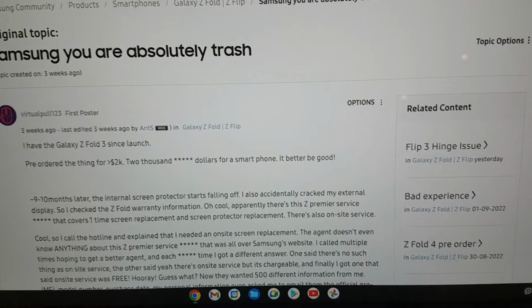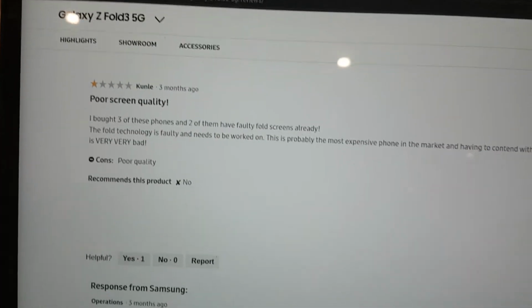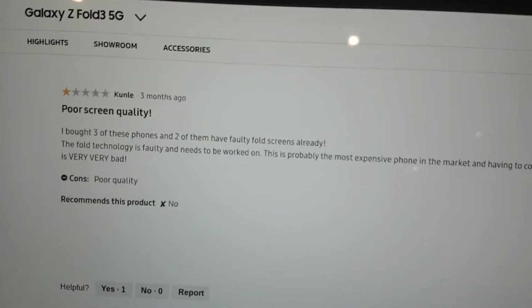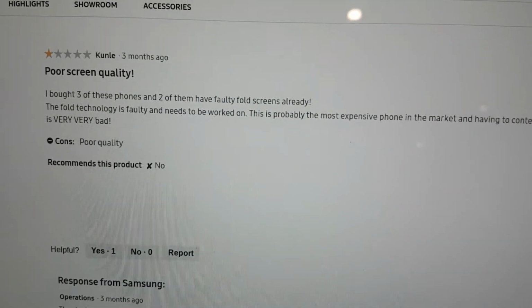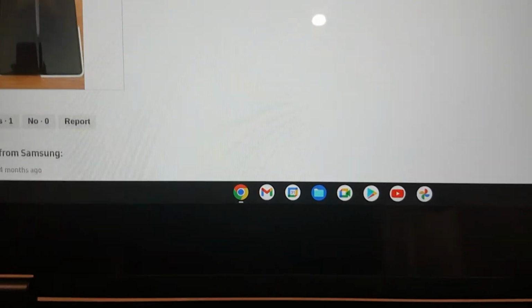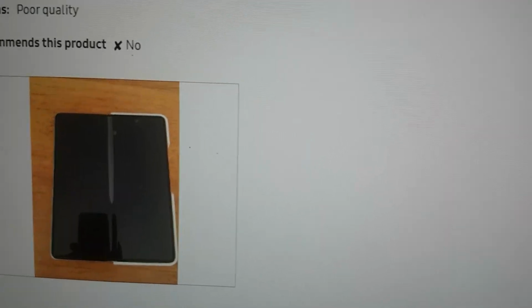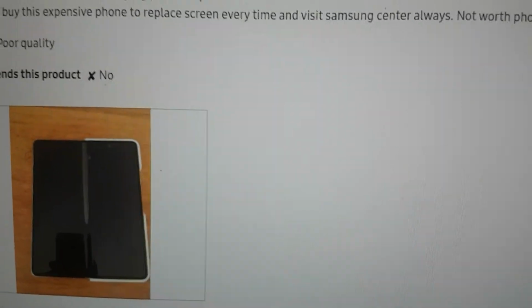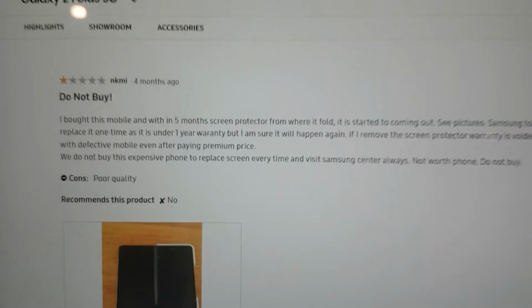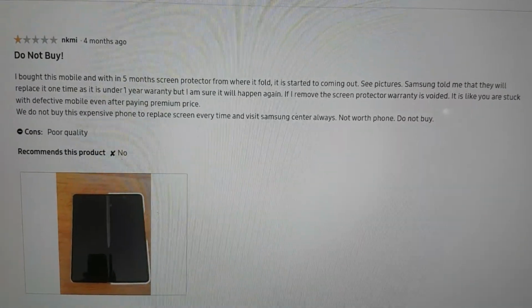As we go to the reviews just off of the Samsung website in the US, this person's bought 3 of the phones and they've had faulty folding screens, so I wouldn't buy it. Samsung says thanks for bringing it to our attention. As you can see, here's another one. There's how the bubble initially looks. Usually it's at the top, though it could be in the middle too. It's a small bubble, then it goes to the rest of the screen. The description says within 5 months, that's when the bubble happened.